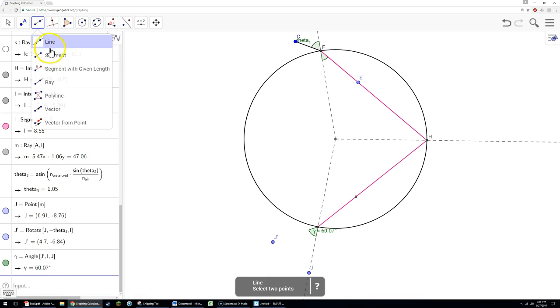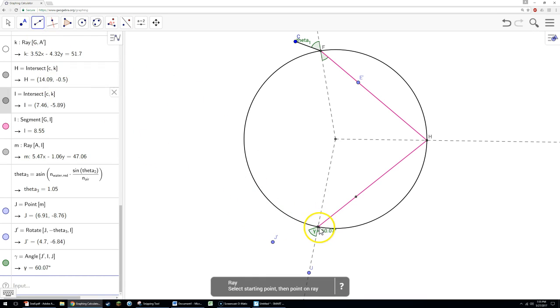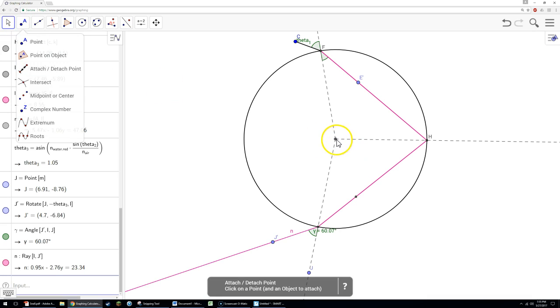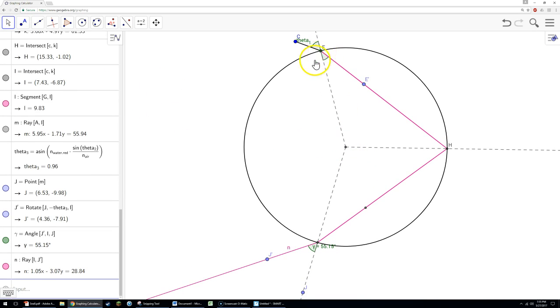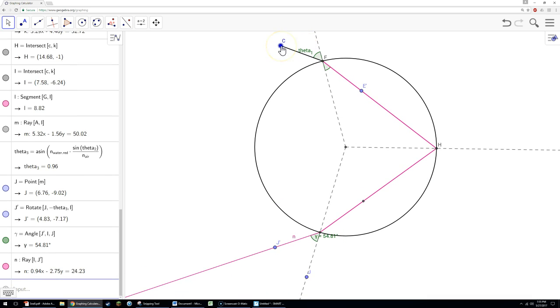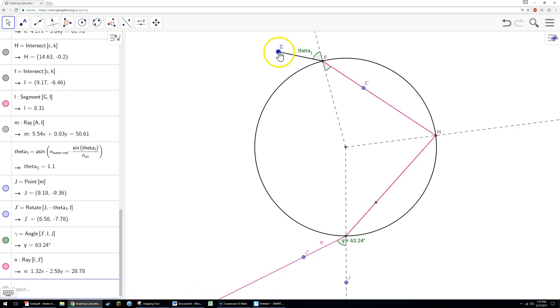I'm going to connect it with a ray, and I'm going to turn that ray pink because that represents our outgoing red ray. And we'll make it solid. Just like that. And now we have a completely interactive drawing tracing a red or a white line, or incoming white light refracting into, or at least tracking the red light that's within that white light through a raindrop.